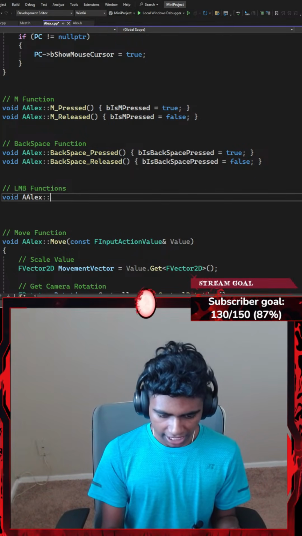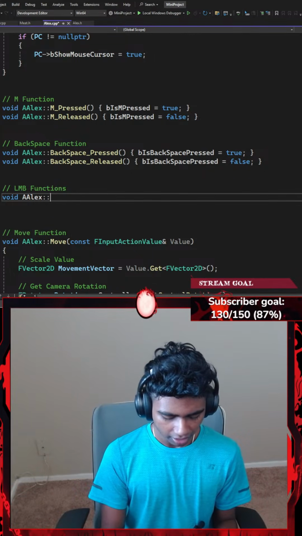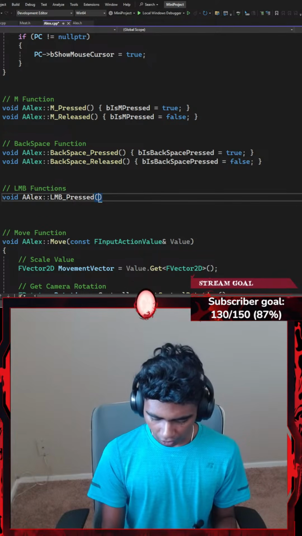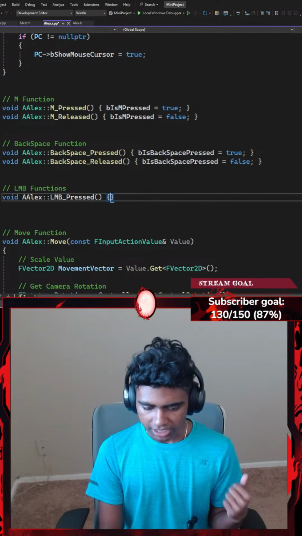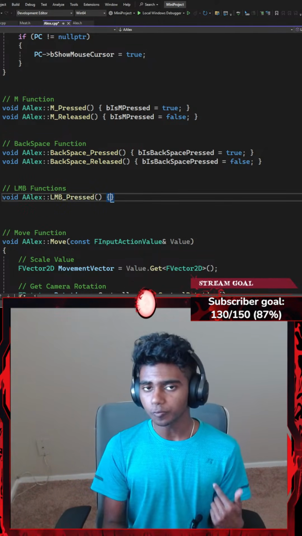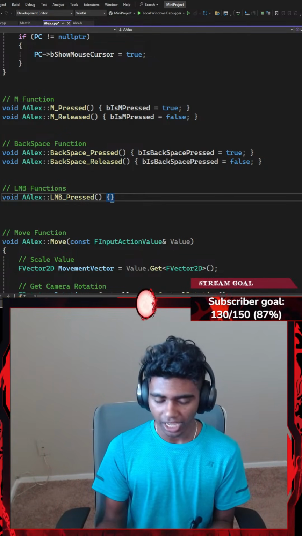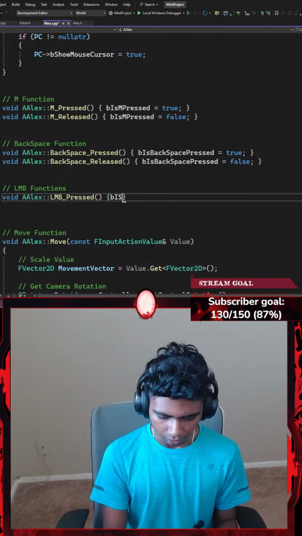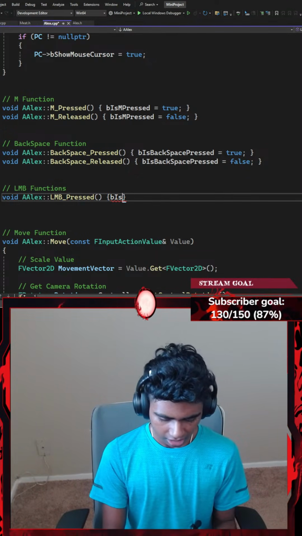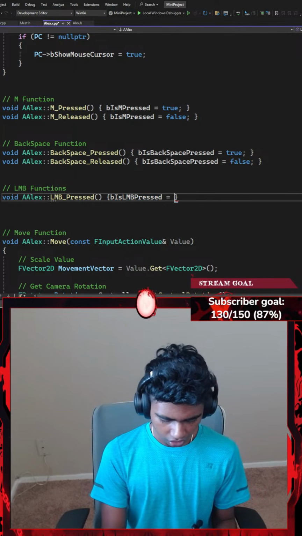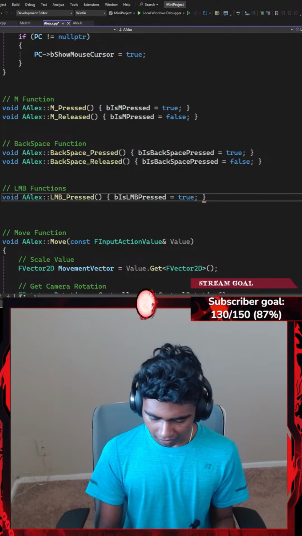From my AAlex class, I want to define my LMB_Pressed function with a pair of parentheses and then a pair of curly braces. Now, inside my LMB_Pressed function, I want to set my Boolean variable isLMBPressed to be equal to true, ending with a semicolon.